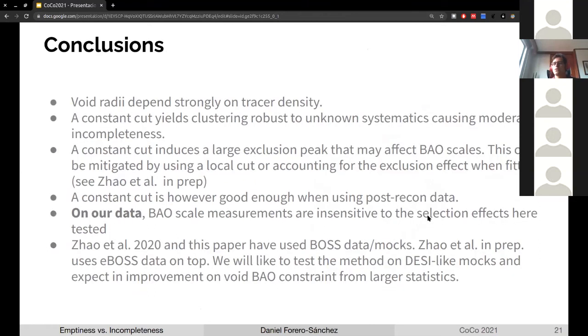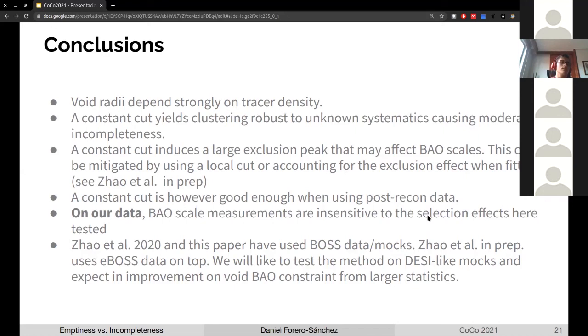So as a conclusion, or as a bunch of conclusions, we know that first, the void radius does depend a lot on the tracer density, and that the constant cut is very robust to small unknown incompleteness, right? Because we don't have to perfectly know the normalization in order to compute unbiased correlation functions.